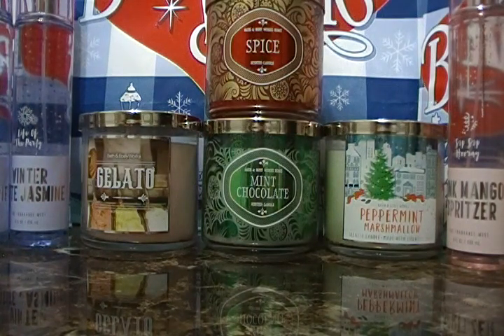Me and my wife are having a hard time getting emails from Bath & Body Works. If somebody knows what we can do, please put it down below, because we both have our emails on Bath & Body Works' system but we are not getting the emails — we don't get the coupons — and you can see how much we shop there. But we truly enjoy Bath & Body Works.